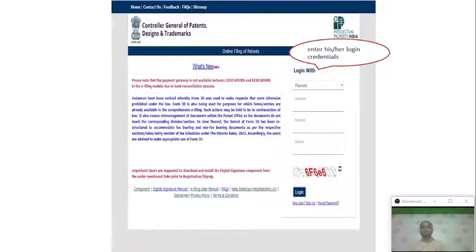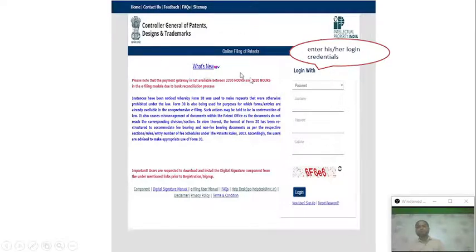So let's see the patent application form. This is the initial screen when you open the website of the Controller General of Patents, Designs and Trademarks, IP India, the Intellectual Property India website.